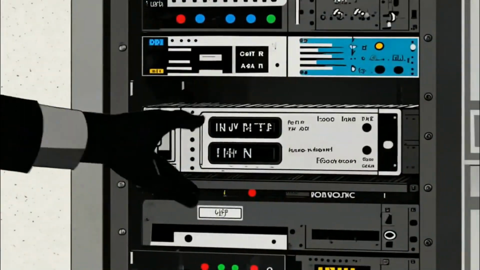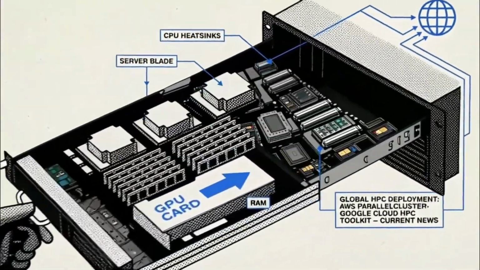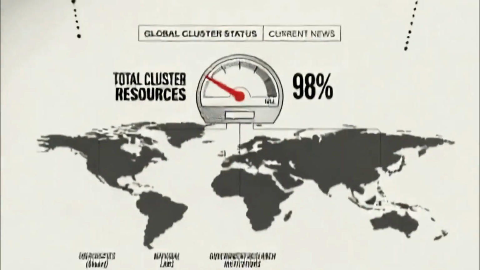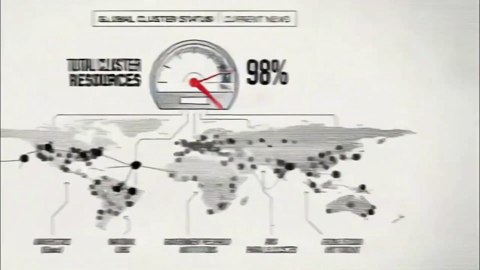Scientific simulation, genomic sequencing, climate modeling, and large-scale machine learning training all require more compute resources than any single machine can realistically provide. An HPC cluster solves this by connecting many nodes together through a high-speed network. Each node is a physical server with its own CPUs, memory, and sometimes GPU accelerators. All of these nodes are managed together as a unified computing resource that users access through a shared interface.